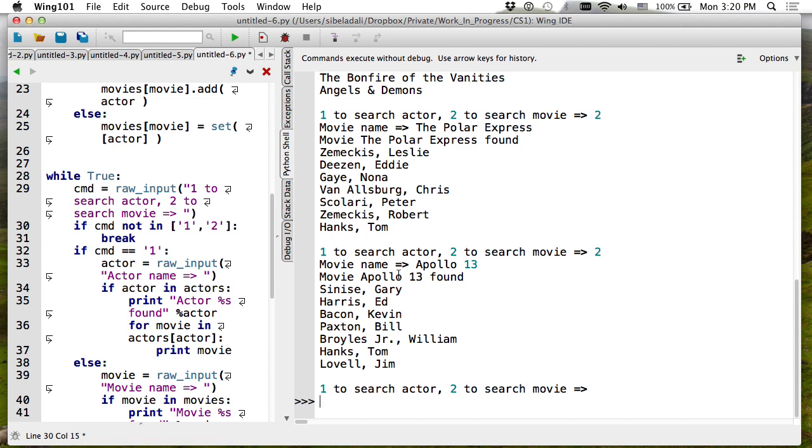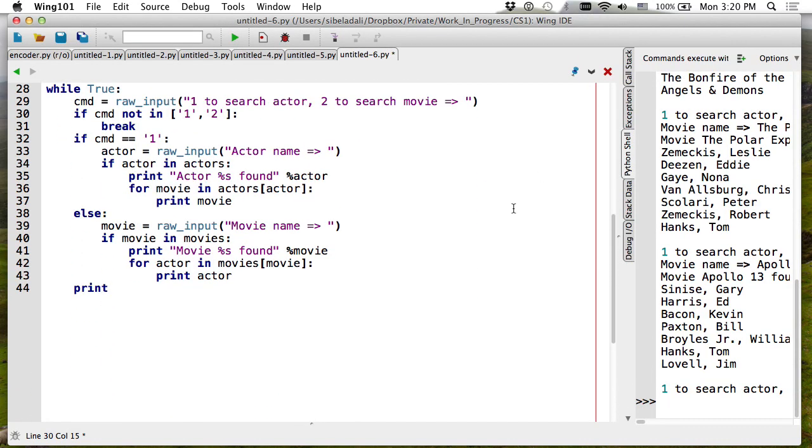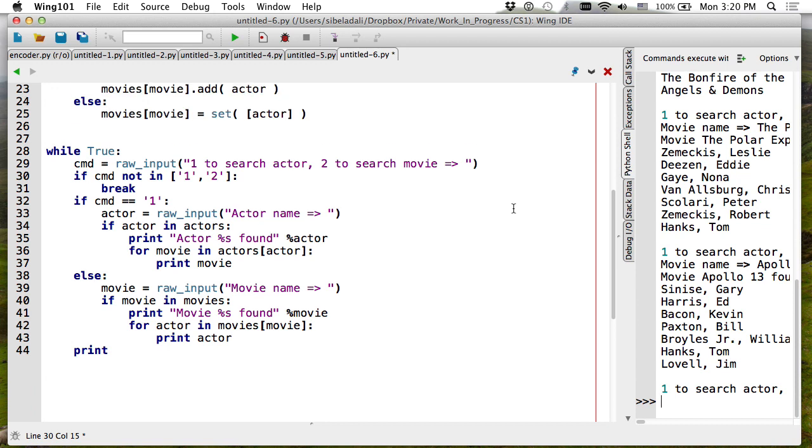So I just wanted to do this just so that you see that doing this kind of program doesn't take a lot of effort. This is kind of not so different than what you're going to do for your homework. And then we are going to start from this one, and then actually do degree of Kevin Bacon the next time around.